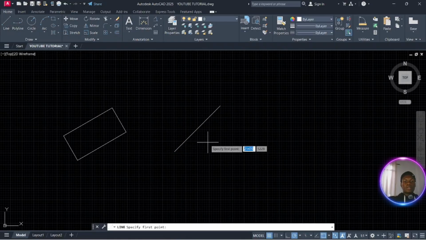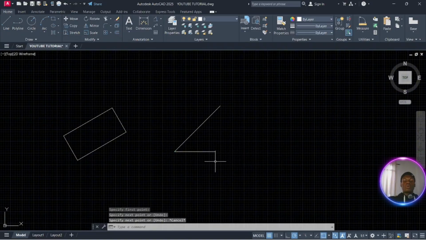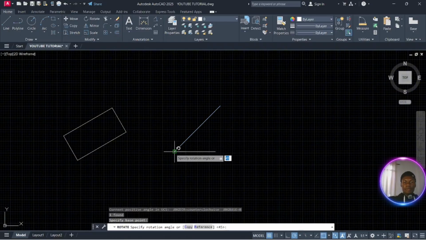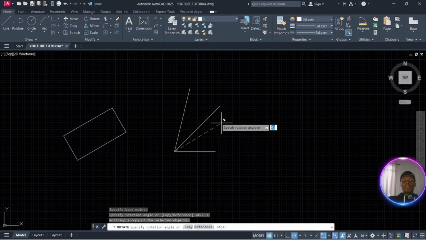Now let me draw a particular reference line to this, so we can actually see what I'm trying to do. So now we are going to select this particular line and click on rotate. Now it's telling us to specify the base point. We are going to do that. Now we can easily copy. We can come to this command line and click on copy. That is to leave this angle which we have drawn before. Then we are going to produce another angle with reference to this particular angle which we have drawn. So I'm going to click on 45° and click on enter.